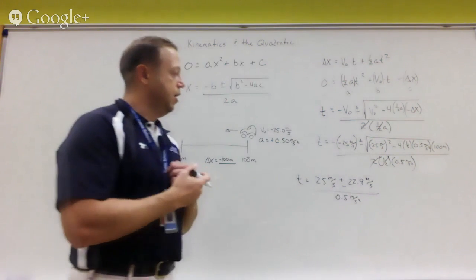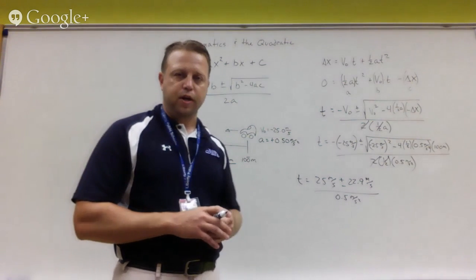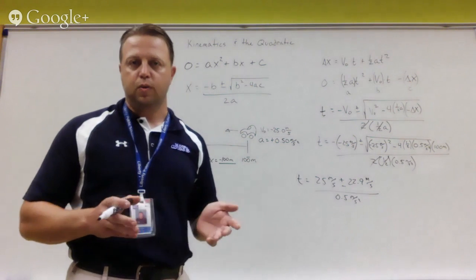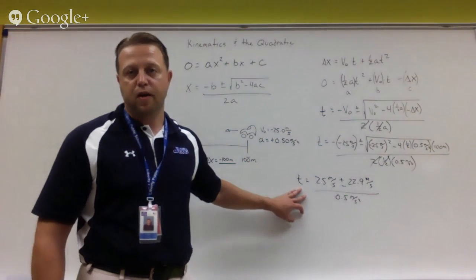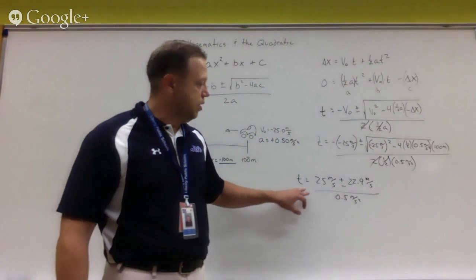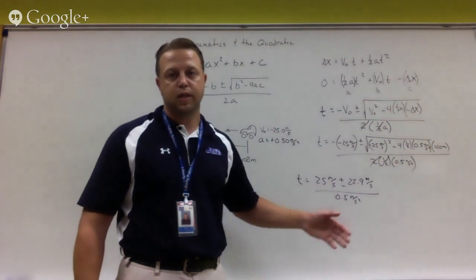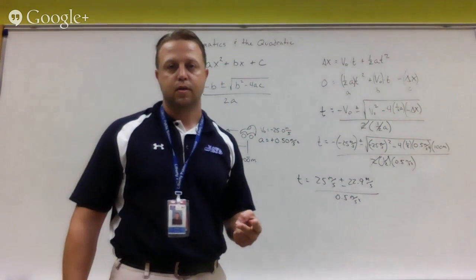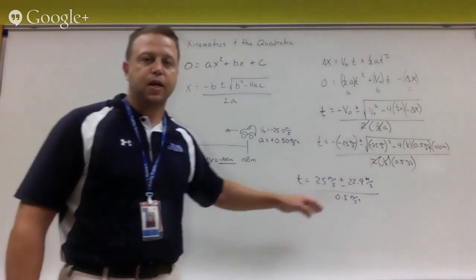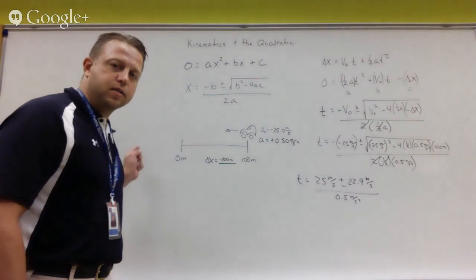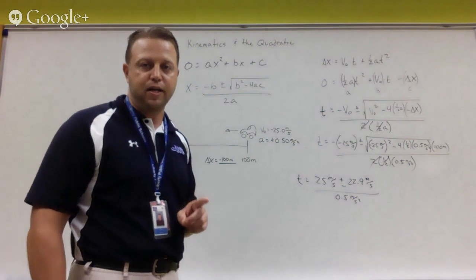What this essentially becomes is another one of your kinematics equations: V final equals V initial plus AT. If we rearrange that, time is V final minus V initial over A. Well, this becomes V initial plus or minus V final over A, and notice once again, we're going to get 2 particular times. At 2 time periods, this is going to be going at 22.9 meters per second. Once to the left, and then it's going to stop and come all the way back, moving back to the right again. So we're going to get 1 time for each of those.